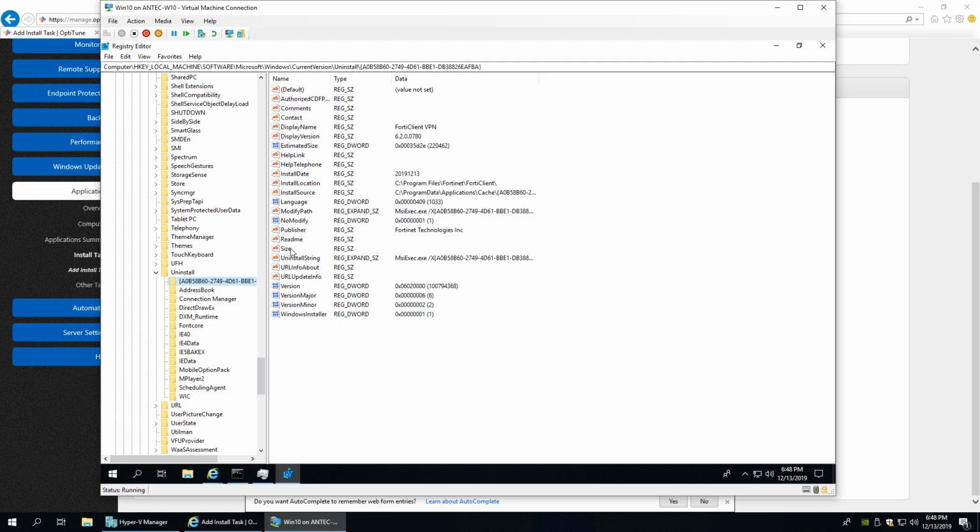Okay, so we can see it's an MSI application. So in some cases, this is the key thing here. This is the uninstall key. So you have two ways to specify to OptiTune how to identify that the app's installed. You can use the uninstall key, which would be like this, or this happens to also be an MSI product ID. It's the same ID. So we're gonna do the simpler way and say it's MSI product ID.